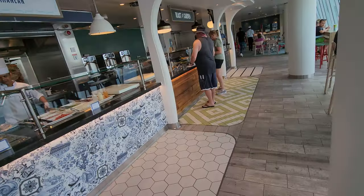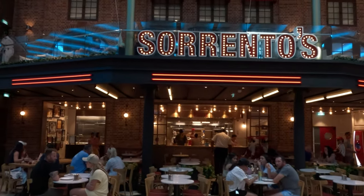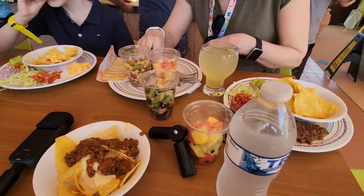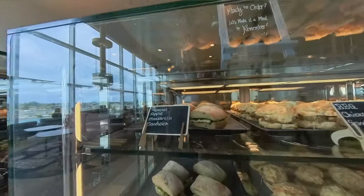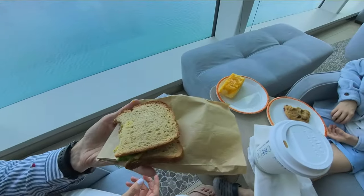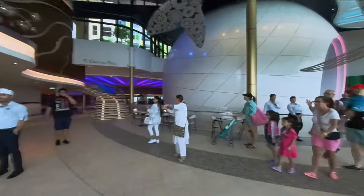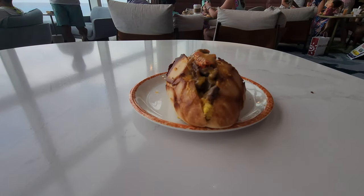Icon has a number of new free food options. The classics remain: Park Cafe, Sorrento's pizza — with gluten-free pizza available — and El Loco Fresh for tacos, burritos, salsa, chips, and guac. Pearl Cafe is the first new free food option you'll see — basically everything there is free, including snacks, cookies, donuts, and substantial sandwiches including gluten-free options. It's also a specialty coffee stop, though there can be a long line for coffee. One of my favorite food items of the entire cruise was the steak, egg, and cheese sandwich — and Pearl Cafe is open 24 hours.